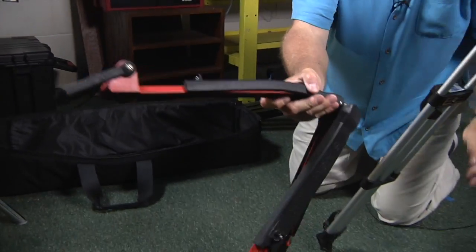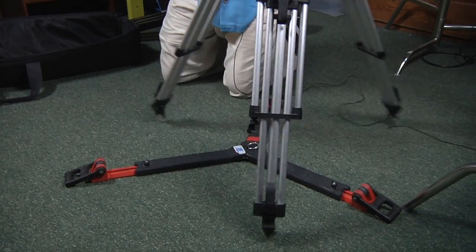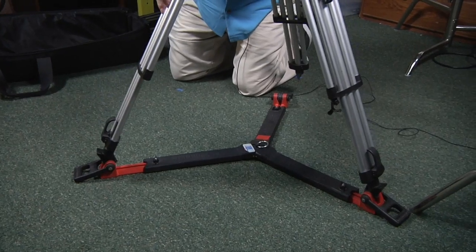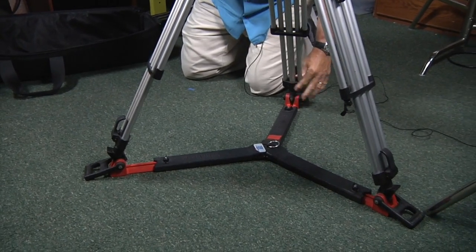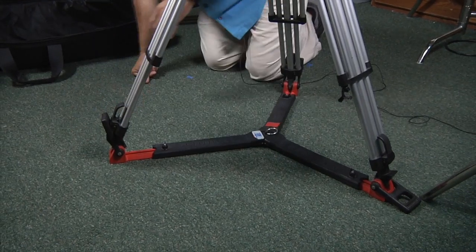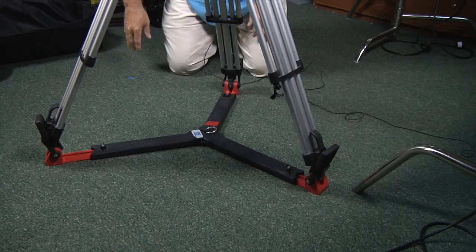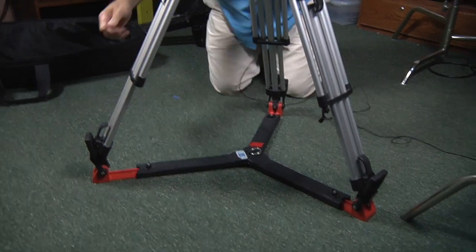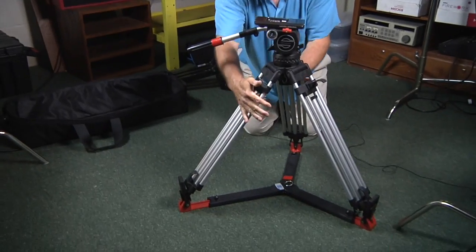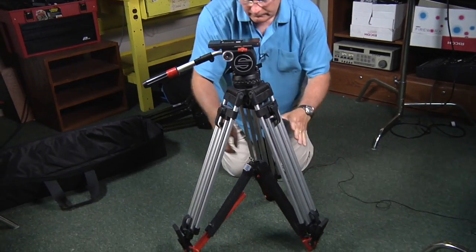Here's our spreader. We'll lay it down flat. Put the legs on either side of the wheels. Pull the rubberized handles up. Okay, and when we're ready to take this down, I'm going to slide this all the way down into its flat position. Pull up on this ring.